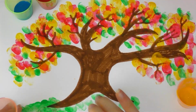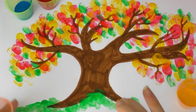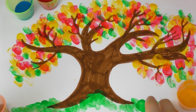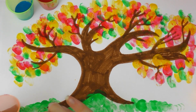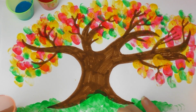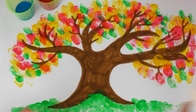And I'm also using the green for the grass, and I'm just filling it in under the tree so we don't have a floating tree, and just filling it in all the way underneath the roots and all the way along, just dabbing my finger. You don't have to use your finger for this, you can use a paintbrush, but I think it looks nice with the texture.